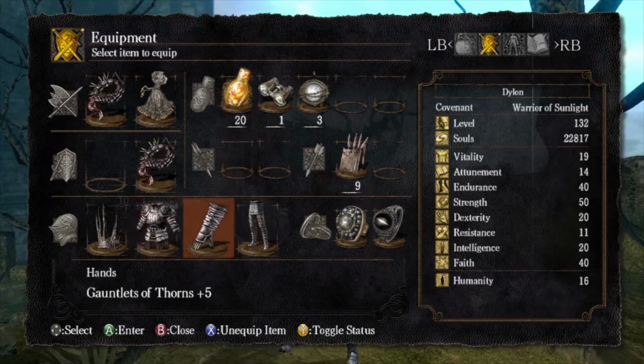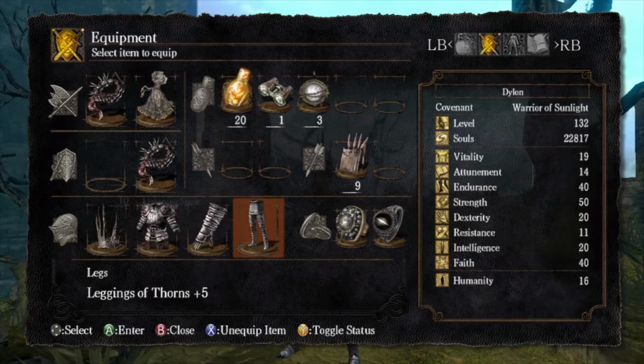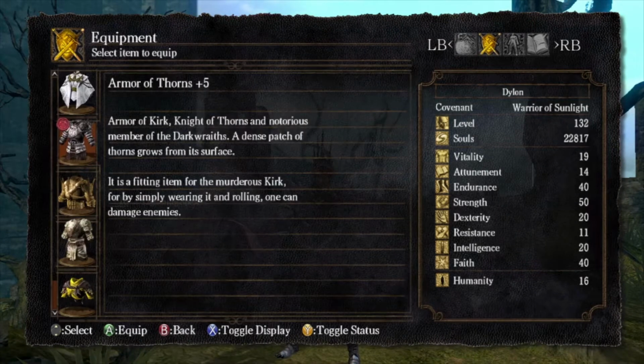Oh, I forgot to mention, we're using the Armor of Thorns. This is Dark Knight or Dark Wraith. No, was he a Dark Wraith? I can't remember. But Kirk. Oh, I could just click on it and find out. Yeah, he was a Dark Wraith. So, Armor of Kirk, Knight of Thorns, a notorious member of the Dark Wraiths. A dense patch of thorns grows from its surface. It is a fitting item for the murderous Kirk, for simply by wearing it and rolling, one can damage enemies.